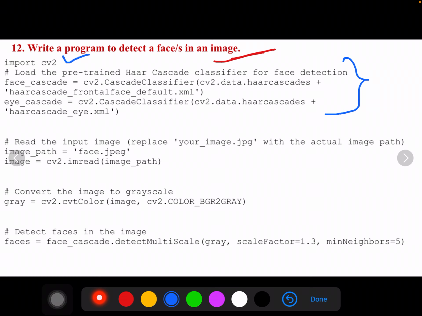This Haar cascade classifier is a machine learning algorithm used for object detection methods and to identify the objects in the image. The classifiers are stored in the XML files provided by OpenCV. So that can be fetched with the help of data.haarcascades.